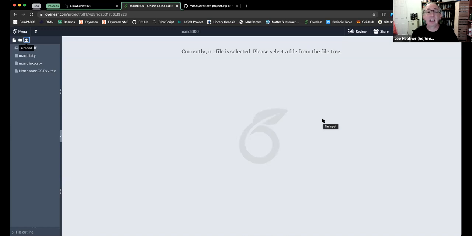Now, that PDF file is important because it's the documentation. Keep a copy of that on your local computer because Overleaf will not let you view that PDF file online. Apparently, it's a security risk of some sort. Okay. Now, most of the setup is done. That was the hardest step in the setup right there.